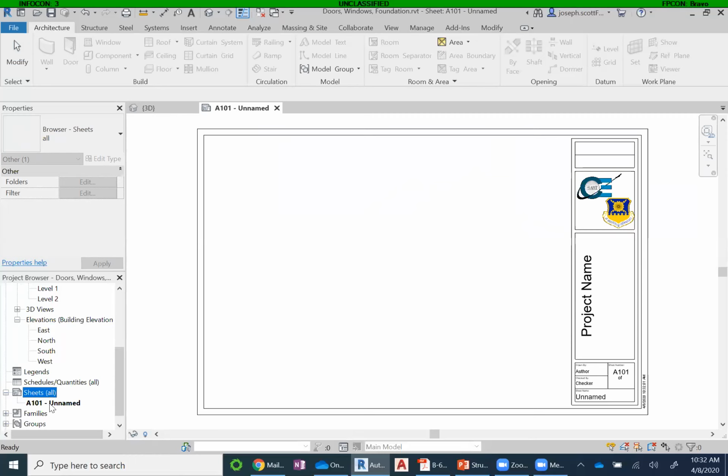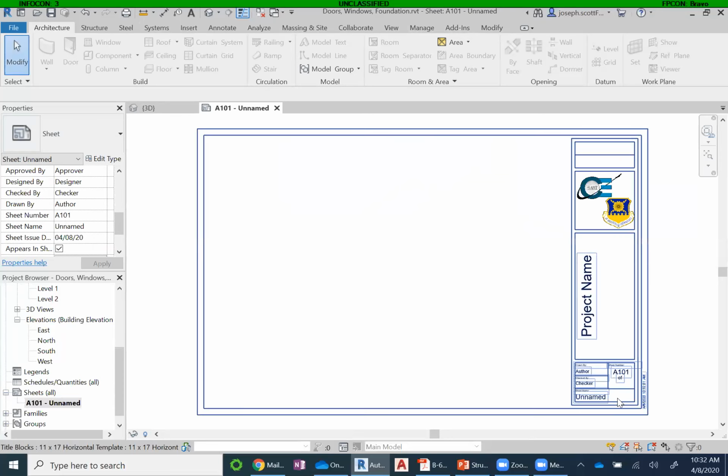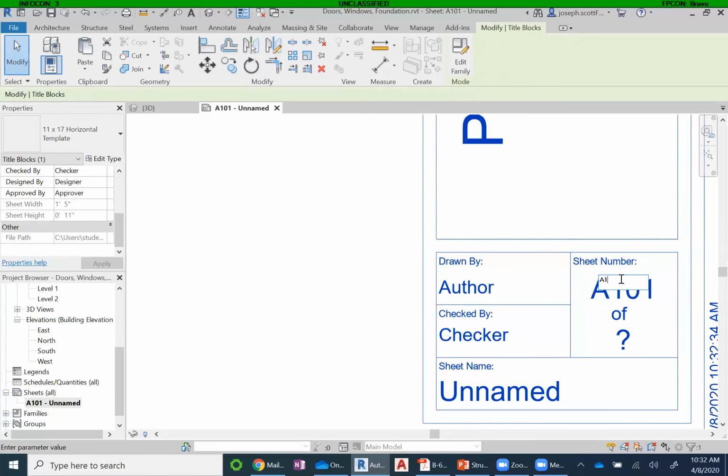You can change that just by highlighting it, and you can change it over here on the left in the properties palette. You can change the designed by, checked by, drawn by, obviously all that kind of stuff. You can change it in the project info. Go back to the first video if you have any questions about that, or you can actually change it straight in the sheet too. So you can make this just A1.